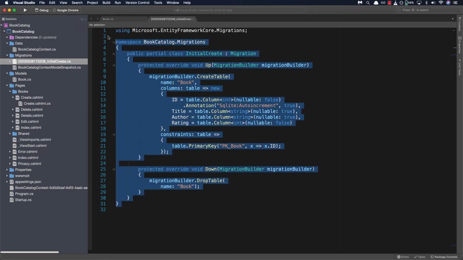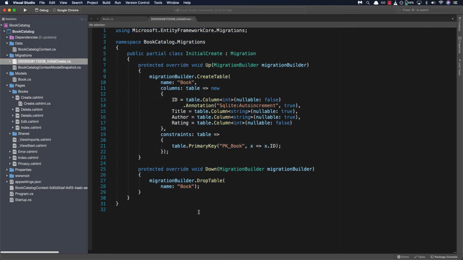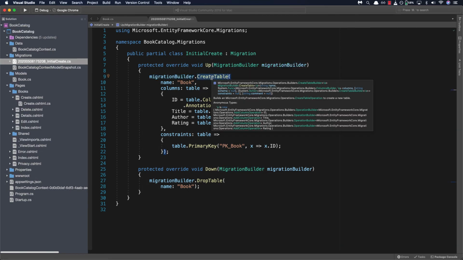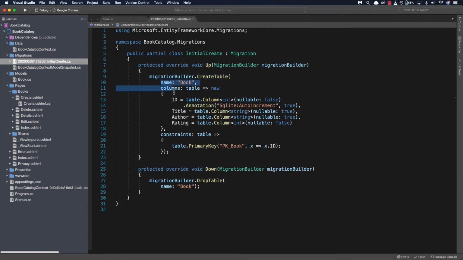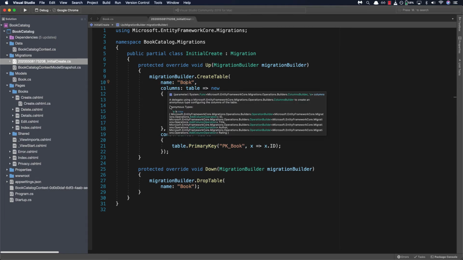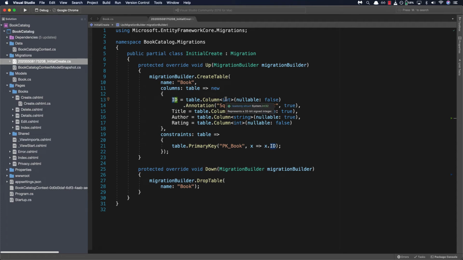We'll see all this code that was automatically generated for us when we run our migrations. We have the up method here and the down method here. Now the up method is in charge of generating the table for us. So we're using the migration builder and creating the table using the built-in function create table. Within that function, we're passing in certain configurations for a database table by giving it a name, which is book, and then certain columns where we specify the properties, the data type, and whether they can be nullable or not. We're also specifying the primary key, in which Entity Framework knows to look for the model property called ID and use that as a primary key. And the down method simply drops a table when it's called.